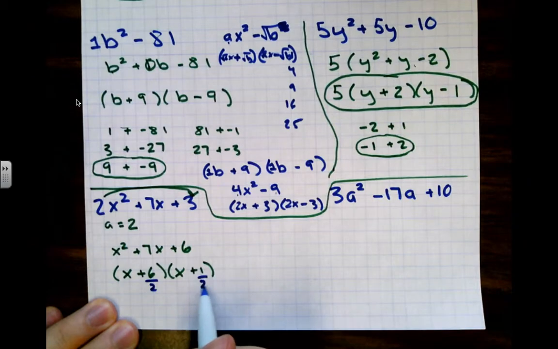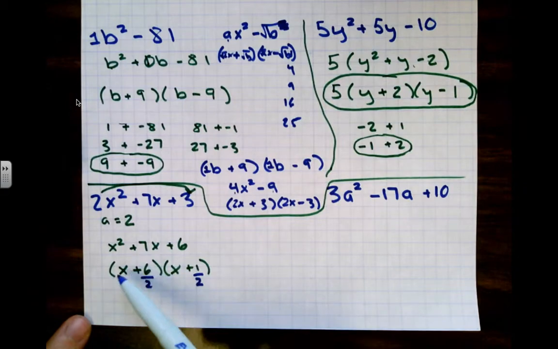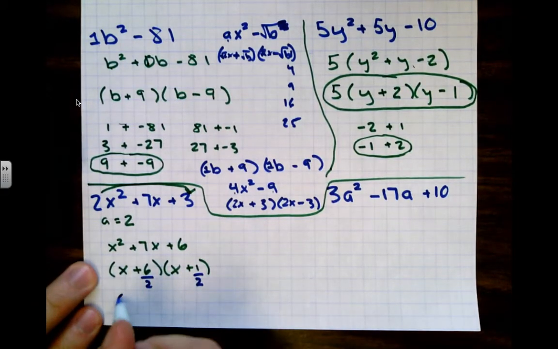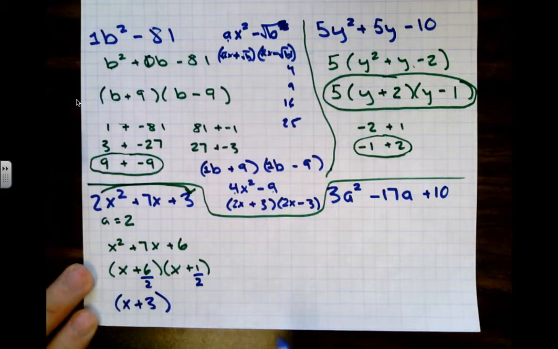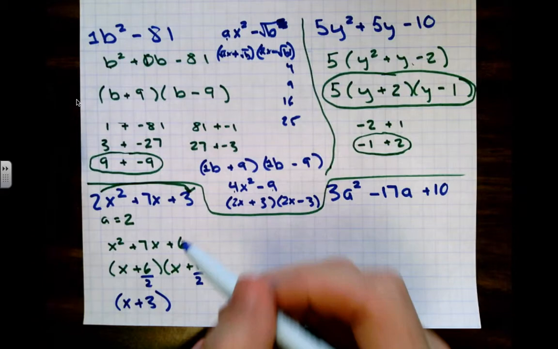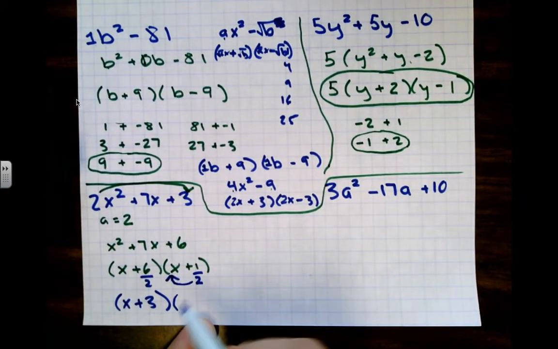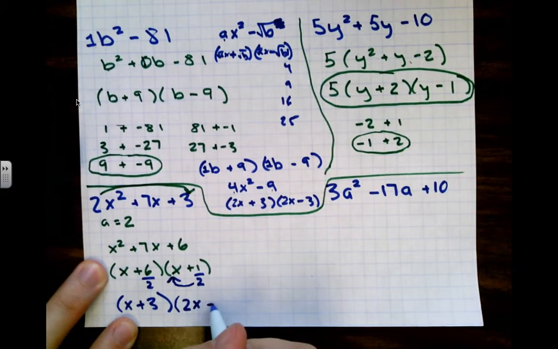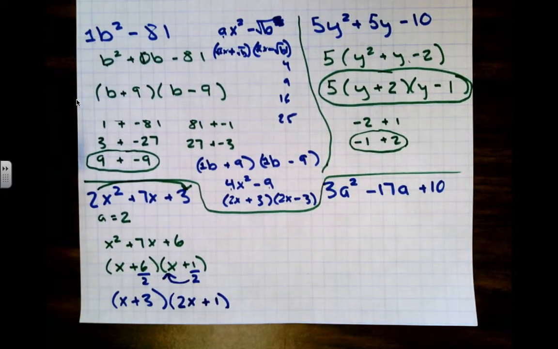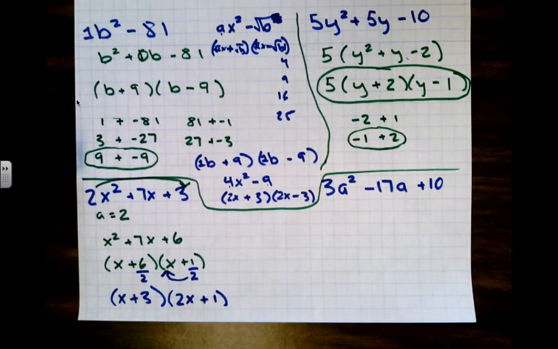We divide these factors by 2. If it simplifies like it does here, 6 over 2, I can reduce that to x plus 3. Alright, 6 over 2 is just 3. 1 half doesn't simplify anymore. So, if we remember from class, what we end up doing is we take the 2 and you move it as a coefficient in front of that x term. Alright, and then we change that into 2x plus 1.